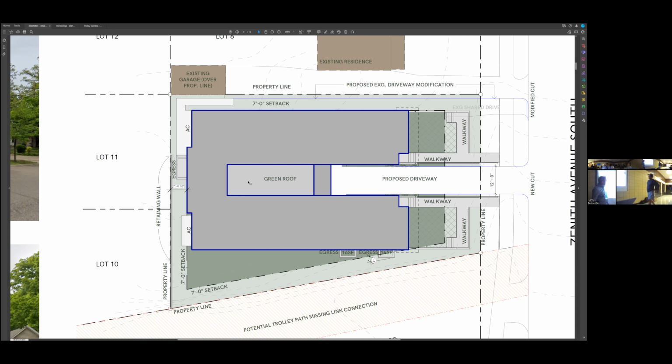But if you look at the way the contours work here, these are 2 foot contour lines. And whenever the contour lines are really close together, that means that the hill is steeper, right? And so there is a steep grade change from the parking lot right now to where our property lines start, which is this dark line here. If you look at this, the hill gradually starts here, and then it actually doesn't really get steep until right back here. But you'll be filling it in.